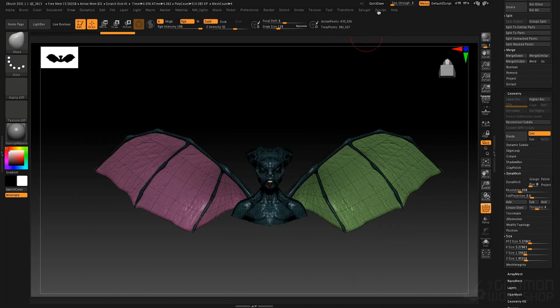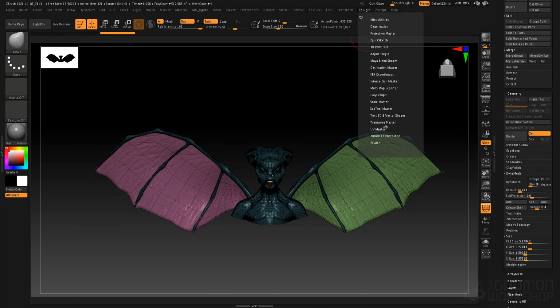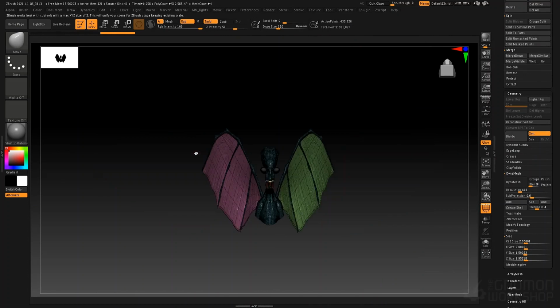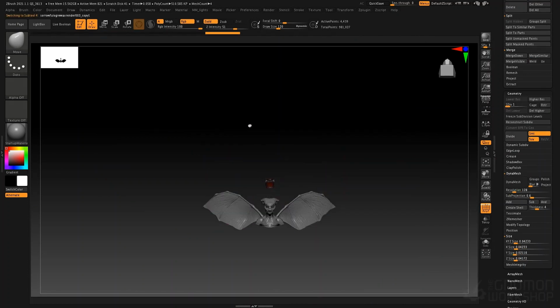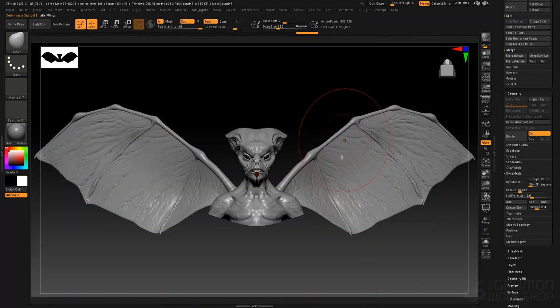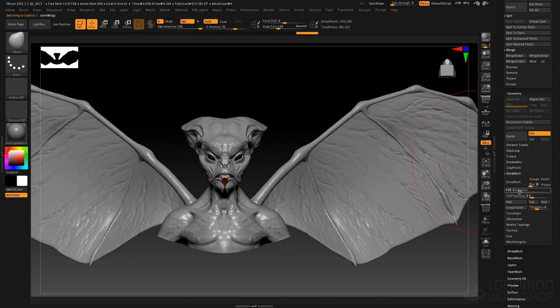So what I will do is go to my Zplugin menu. I will go to Scale Master, and I'm just going to click ZBrush Scale Unify. That unifies all of my subtools to an ideal ZBrush scale of 2 brush units, and that's going to make Dynamesh a bit more reliable and predictable with its values.